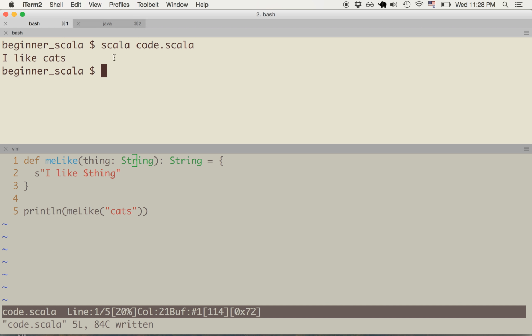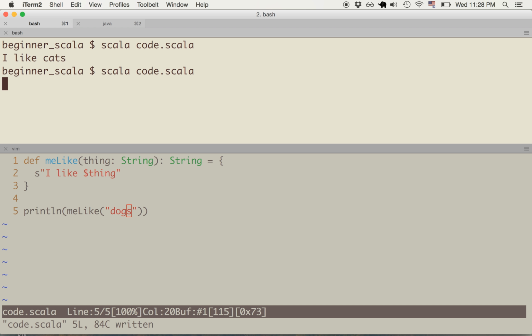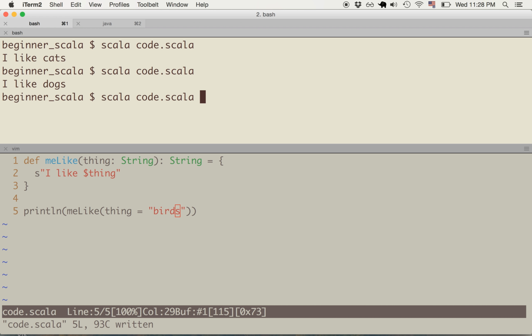So we can see that I like cats is returned here. If we change this argument to be dogs, we will see that it works as well. Another way of invoking this function is we can specify the parameter. So we can say thing equals birds. And this should give us I like birds.